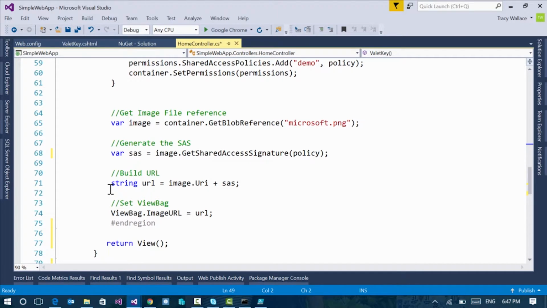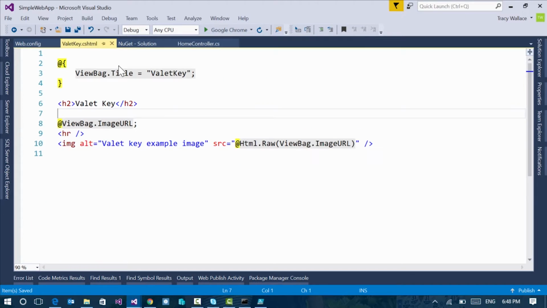So really, once I have the image, once I have the SAS, that code's not tremendously different. I've factored it slightly differently, but it's not completely different than what I'd done just with that very basic demonstration. All right, and then that gives us the actual valet key, which if I run this, and here's how it's used, all I do is I pull that back and I use it. I display the image URL that I just set, and I also put it into my HTML image tag.